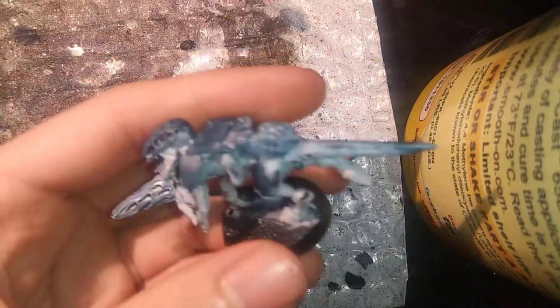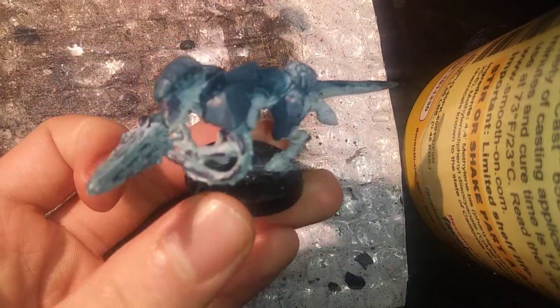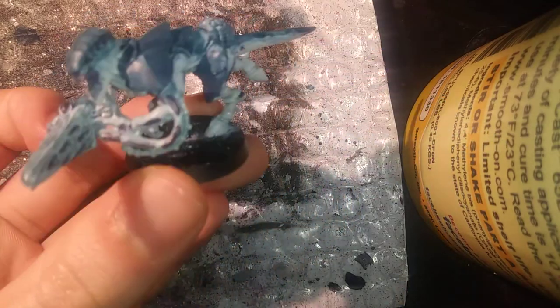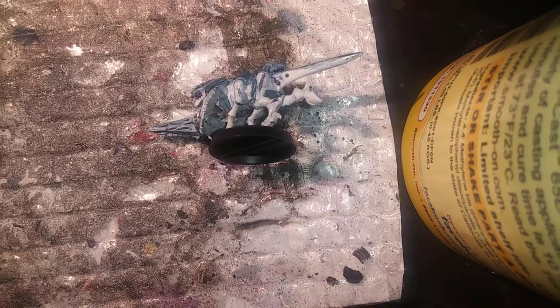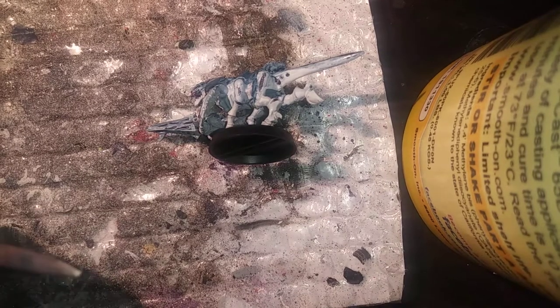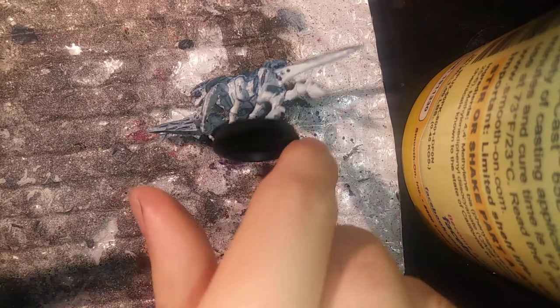Alright, now that that has dried, we are going to use a little bit of our Black Templar contrast paint and apply it to the hooves, talons, and claws of the miniature. The black will help separate it very well from the rest of this kind of like dimmed aquamarine teal color scheme going on. So the black will really separate itself from the rest of it.